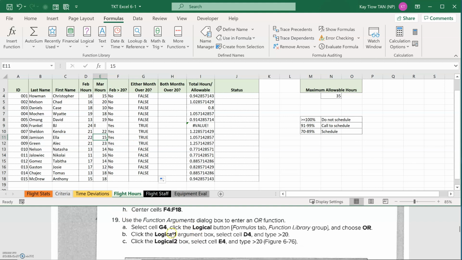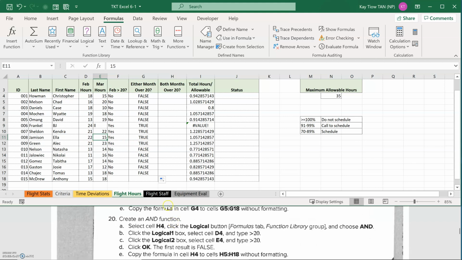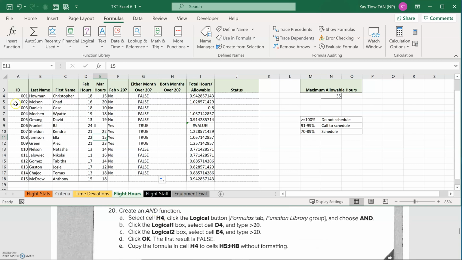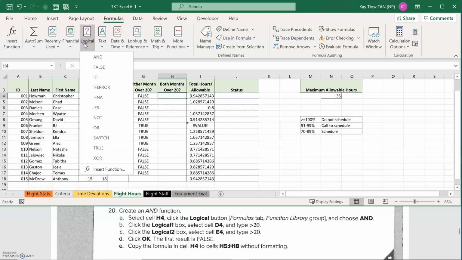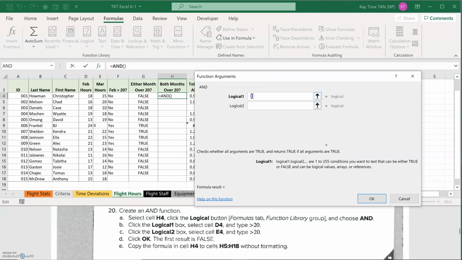Now we go down and we will do the AND. Same thing here, go to H4. Then we go to Logical and select AND. Again, two tests. The first logical test is whether D4 is greater than 20.